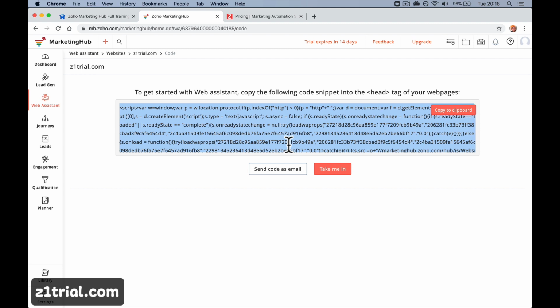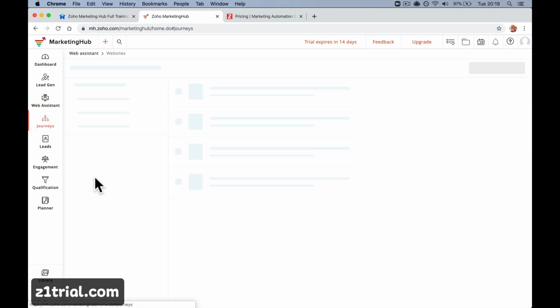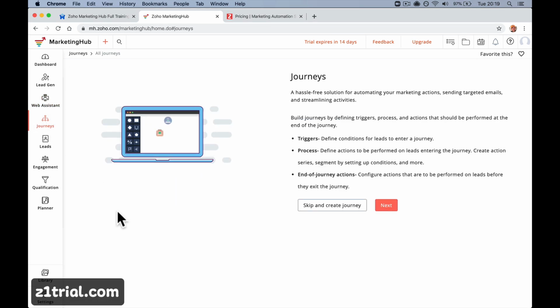Same with the web assistant, the web app. You want to put that in your app so that you can track what people are clicking on, where they've been. Obviously, this is just an introduction. We're not going to do it, but I will show you in training how to do that. All right, let's talk about this Journeys tab, right? Let's talk about Journeys, let's read it.